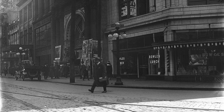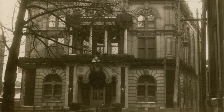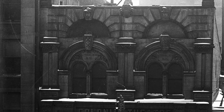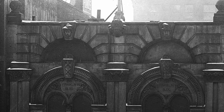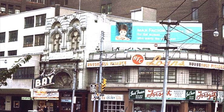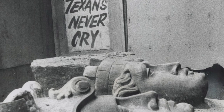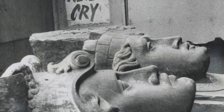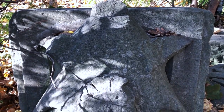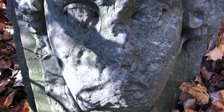Parts of the razed Custom House, including the Dufferin Grove stones, were immediately incorporated into a new upper edition of the Colonial Theater at Queen and Bay, across from Toronto's Old City Hall, in 1919. You can see the two stone heads in this photo. They remained part of the theater's facade until the Colonial suffered the same fate as the Custom House, ultimately being demolished in 1966. They were to be salvaged and incorporated into the facade of the building that replaced the Colonial, the Simpson Tower. This photo from the Toronto Star shows the heads as they were being salvaged. However, the stones were not used, and this is where the mystery continues — because they ended up in High Park, of all places, some two and a half miles away from Dufferin Grove.